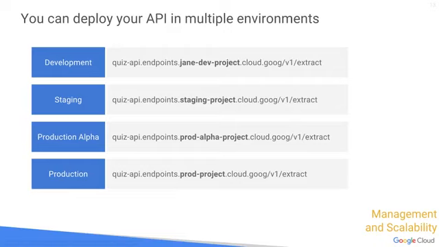While developing and deploying APIs, you probably have separate environments for developing, staging, limited releases such as private alphas, and production. You can create separate projects for each environment and deploy your Cloud Endpoints API and backend with separate endpoints for your consumers. For example, developers can run their unit tests against the development environment. You can run integration tests against the staging endpoint. A separate project for private alphas provides a high degree of isolation from other environments.